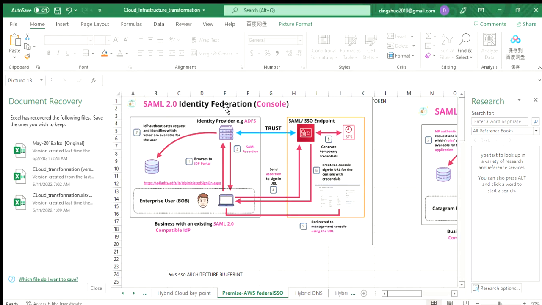He tried to browse through the portal, and then the identity provider is going to redirect the user request towards the IDP database. This IDP, or user identification database, is going to identify the user's role and try to map the user's access with their roles.